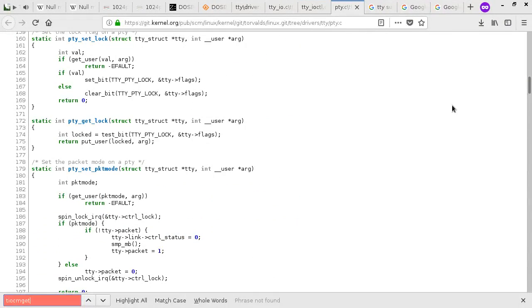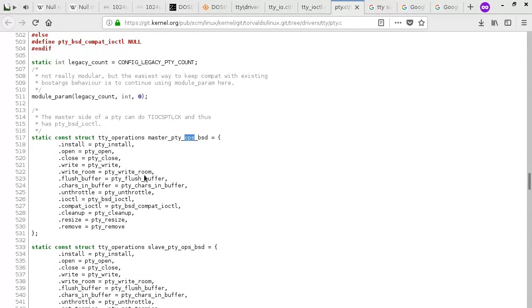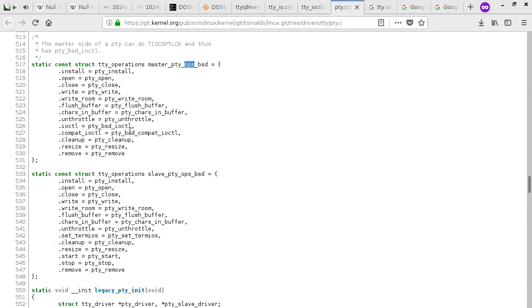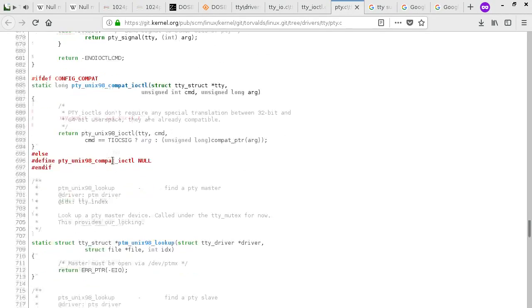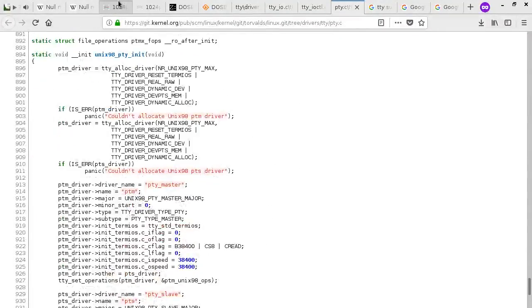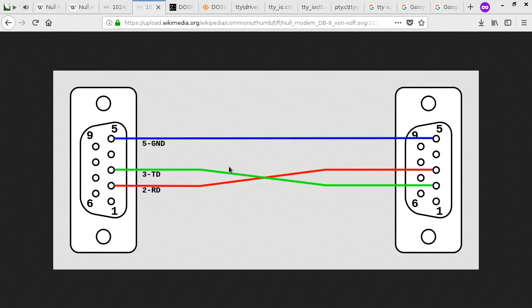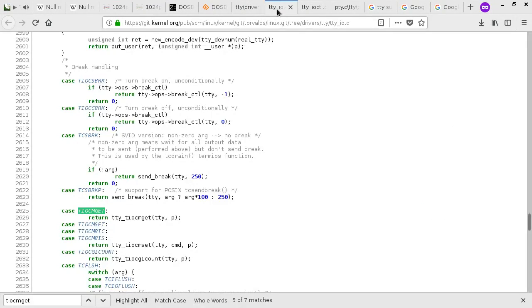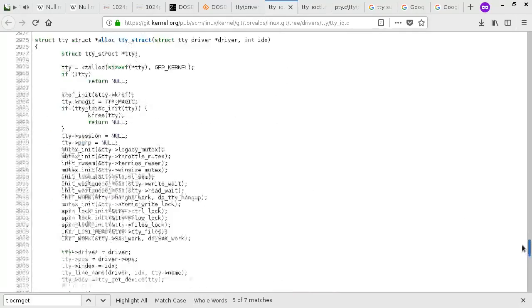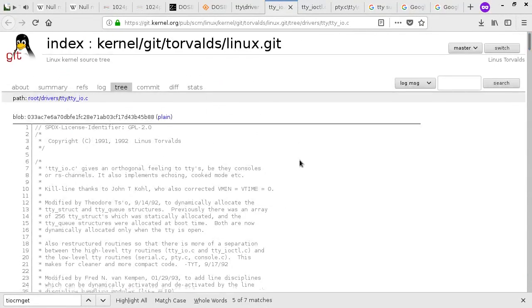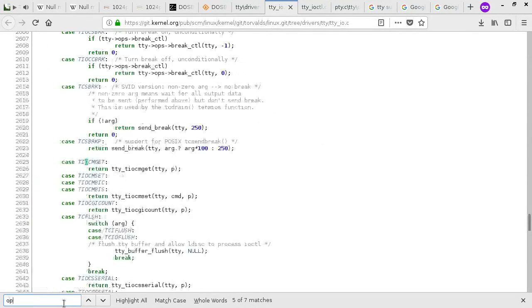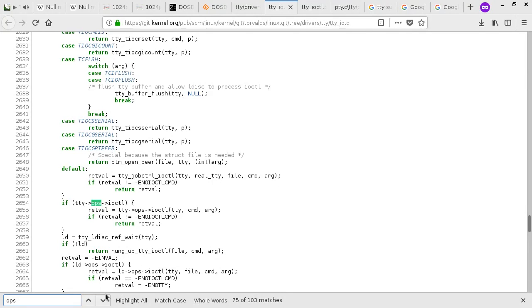This is the wrong file. Okay, so here's what the PTY things can do. And we don't actually see anything related to breaks or modem stuff, which is a bit worrying. I'm not gonna lie, it's giving me the impression that PTYs are just ignoring all this and having the same effect as a null modem cable. And that's not so good. Let's just check the ops again. PTY ops. Okay.